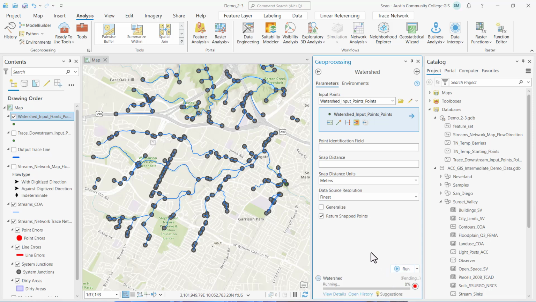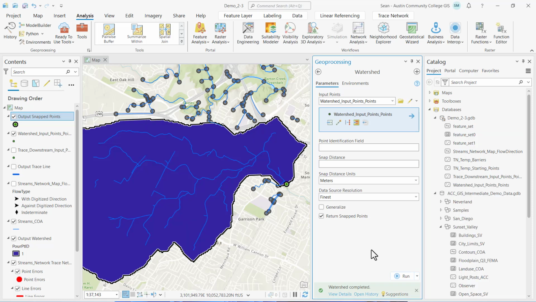And again, it's sending the parameters and data to ArcGIS Online, which is running the geoprocess on their geoanalytics server, and then returning the results back to my ArcGIS Pro desktop. All right, and there's the watershed polygon.